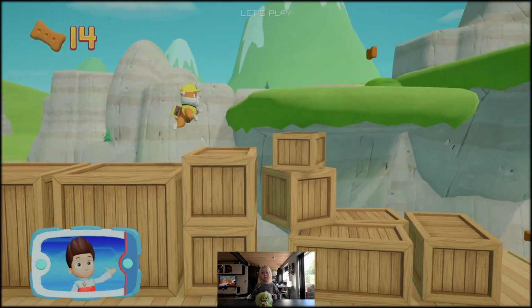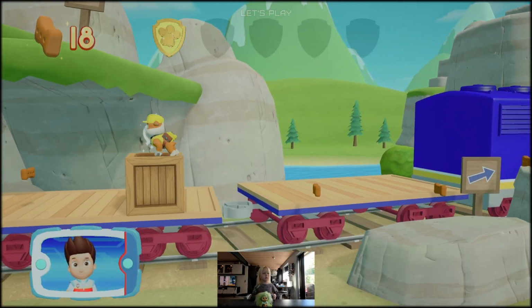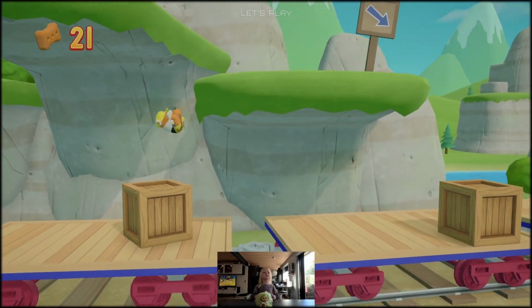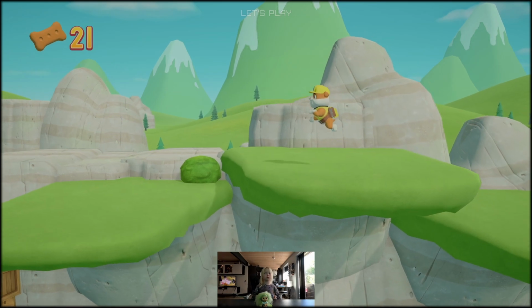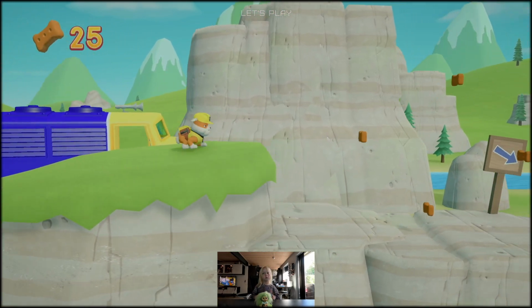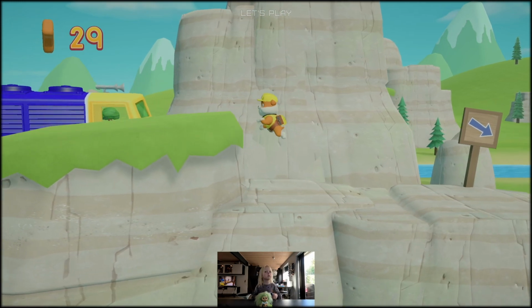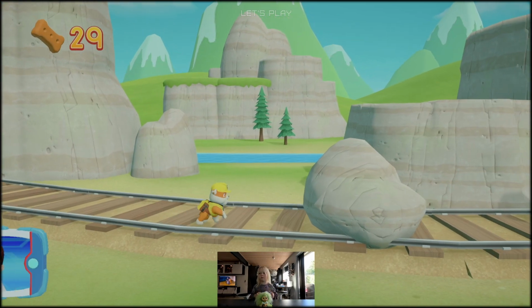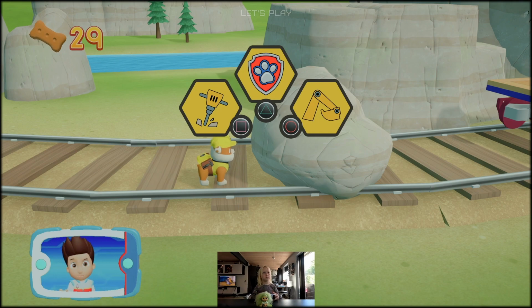There's a golden paw print nearby. A golden paw print! You got it! See if you can find them all. Keep collecting pup treats whenever you find them. This boulder can't stop Rubble. He can use his jackhammer to break the boulder into smaller pieces. Help Rubble break the boulder with his jackhammer by pressing the square button.